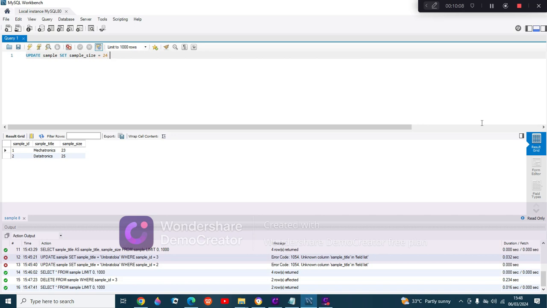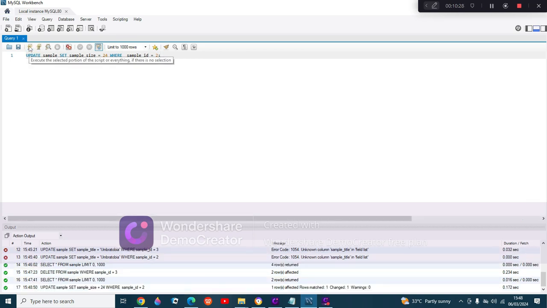And now you can use what? Where clause. Use your where clause where sample ID is equals to 2. And that's it. Let's see what happens now. Good. One row affected, with one match and 1 changed.